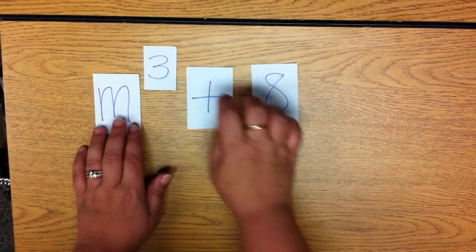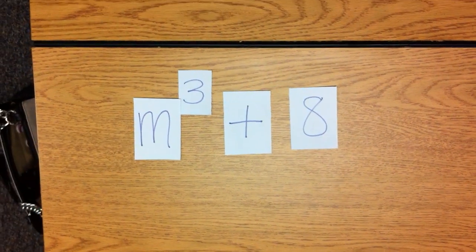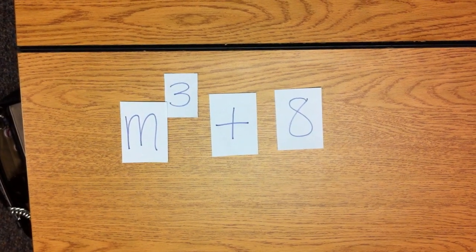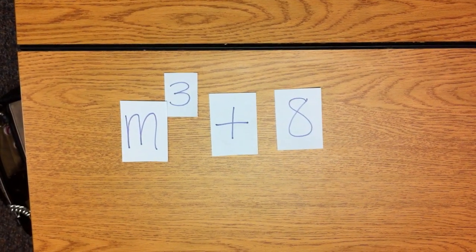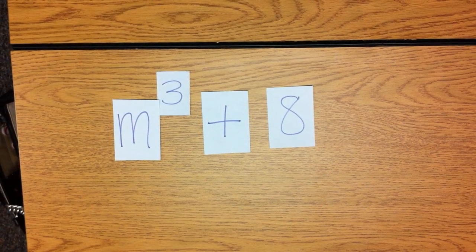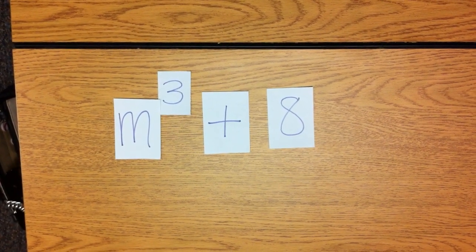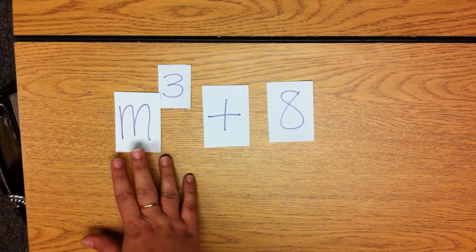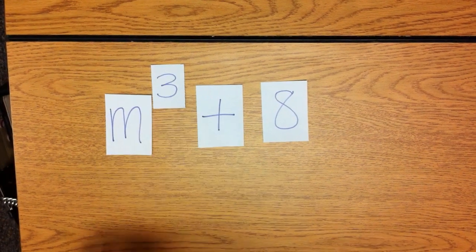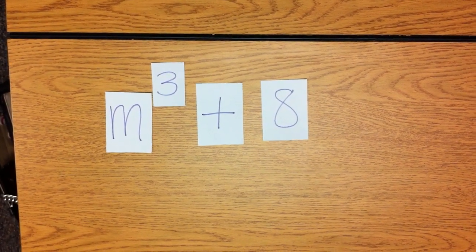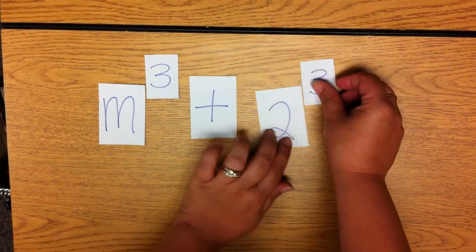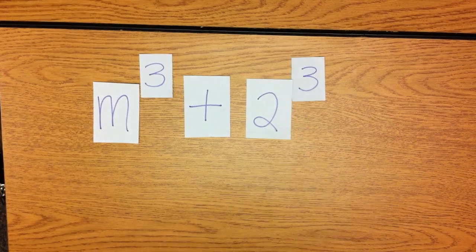Let's take a look at m cubed plus 8. This problem is a factor of two cubes because m to the third power and 8 are both perfect cubes. When you start the factoring process, the first thing you're going to need to decide on is what exactly was cubed to get each of these terms that we see in the problem. Obviously, in this problem, m is what was cubed to get m to the third power. 8 may be a little trickier, but we can figure out that 8 is a result of taking 2 and raising it to the third power.